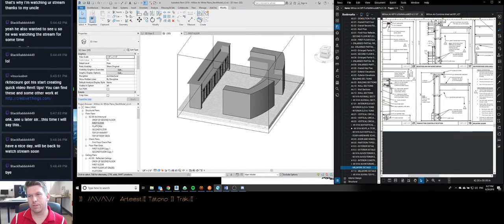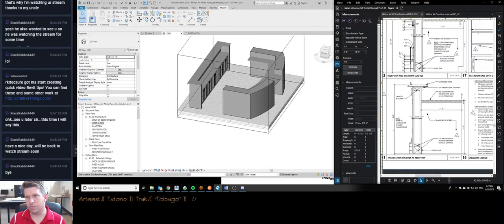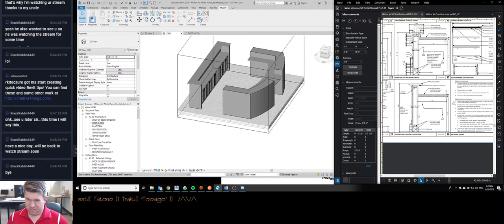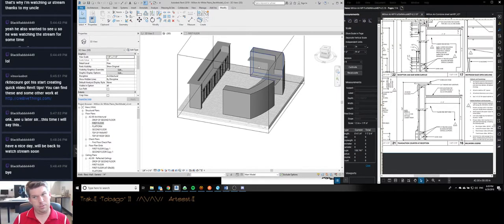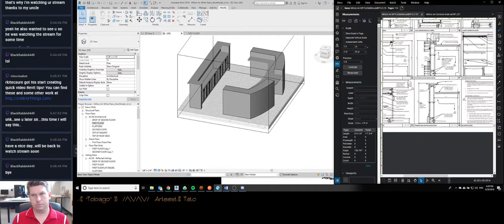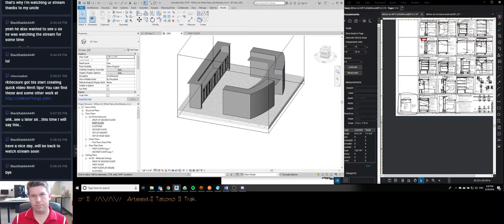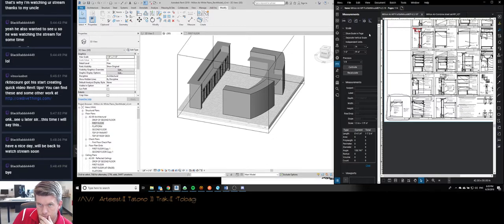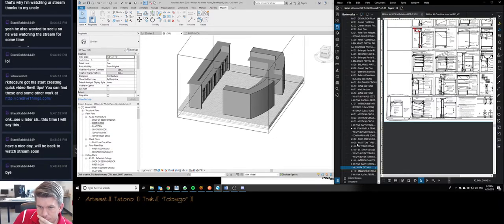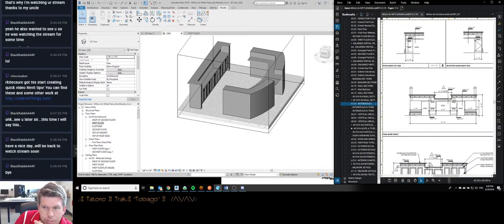So we got kind of the same thing going on here. It's 1 foot. And is this also 4 inches? 4 inches. Okay. So the question here is 17.